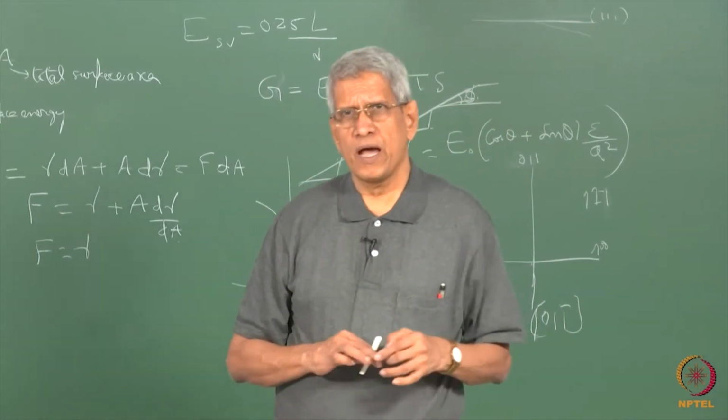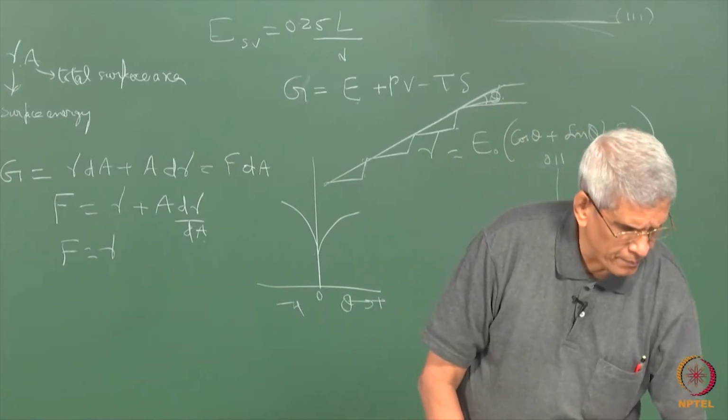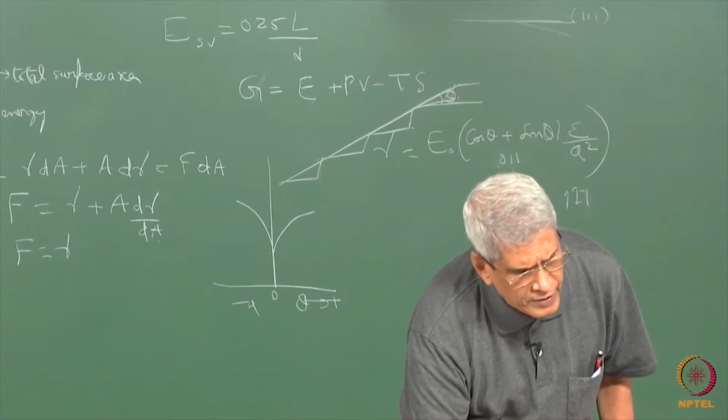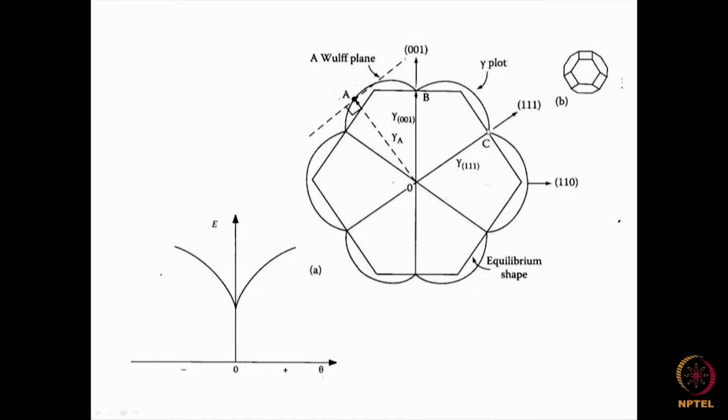One important consequence is that, if we look here, we have considered that this is all continuously increasing and coming to a 0. Does it have to be that same way? It is possible that there are some regions or some other direction for which the interface is such that the number of bonds to be broken is less compared to other regions. There could be small cusps occurring at different points, correct?